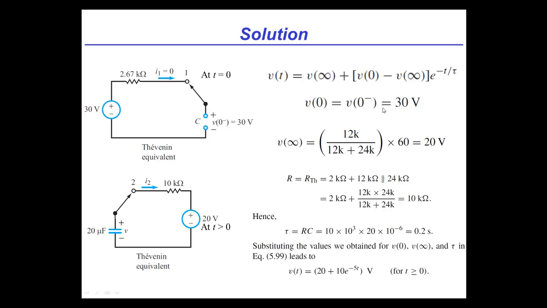So what you're saying is that the circuit on the left has been sitting there forever. Because it's been sitting there forever, we can model the fully charged capacitor as an open. And because it's an open, just looking at that circuit, and if you want you could do KVL, you know that capacitor is going to have 30 volts across it.